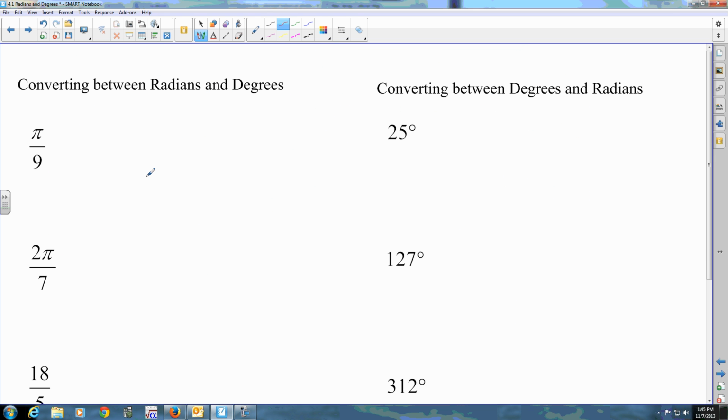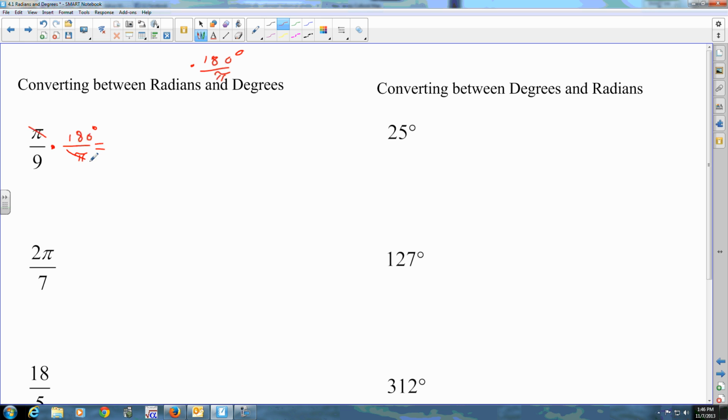Okay? Converting between radians and degrees. This will become easier to understand once you guys get a little more familiar with radians. Right now, just take it on faith why I'm doing this. When you're going from radians to degrees, what you want is on top 180 degrees. I'm wanting degrees. And the equivalent angle for that is pi. So you're going to multiply by 180 over pi. And in the next section, this will become more clear why in the world you're doing this. So if you guys are okay with that, I'll explain it then.